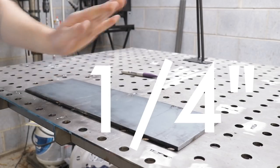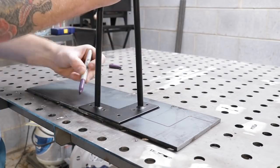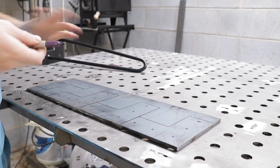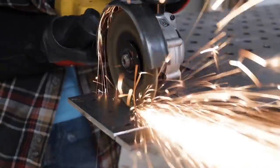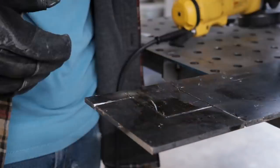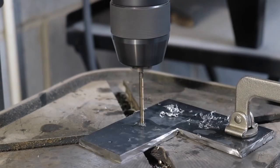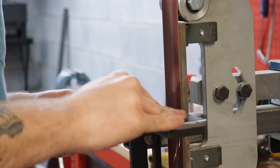I'm using eighth inch hot rolled steel plate for my base and I used an existing hairpin leg to mark the outline and the holes I needed to drill. But if you're doing this yourself, make sure and check out the written article — I'll have a printable template that you can attach with a little bit of spray adhesive and cut out your shapes. I just used a cutoff wheel and an angle grinder to cut the base plates to shape. Once that was done, I moved over to the drill press and drilled out the holes for the screws to attach to the tabletop. A drill press does make this way easier, but regardless, make sure you use cutting oil so that you don't burn out your bits.